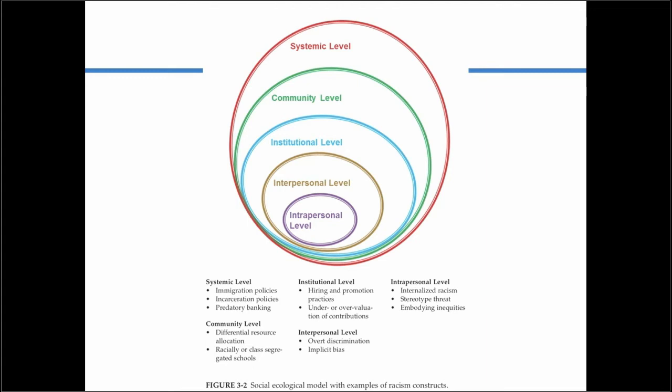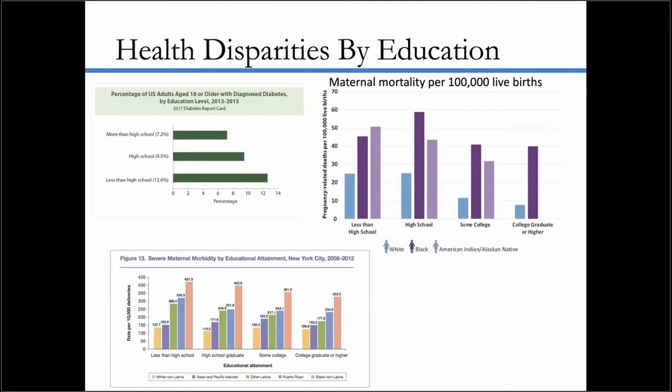And this research is still emerging, but we've shown this in certain communities that it's not those innate genetic differences, but it's the fact that we're seeing different genetic expression, and we'll show this through a model that I'll show you in a little bit that's led to differences in health status in different communities. And so I'm going to go through a couple of examples of health disparities that we've seen in our population in the United States. And we're going to start out with just talking about health disparities by education.